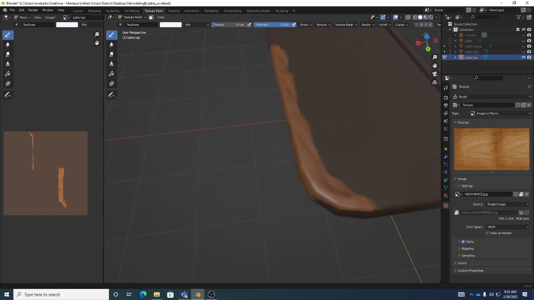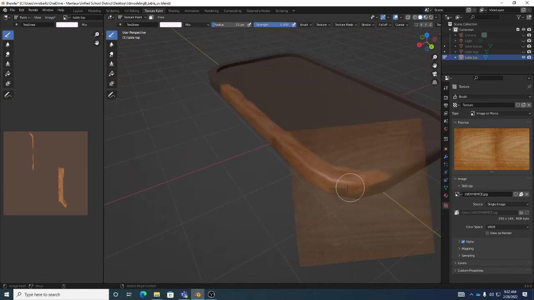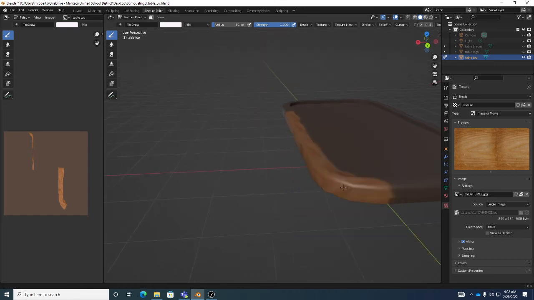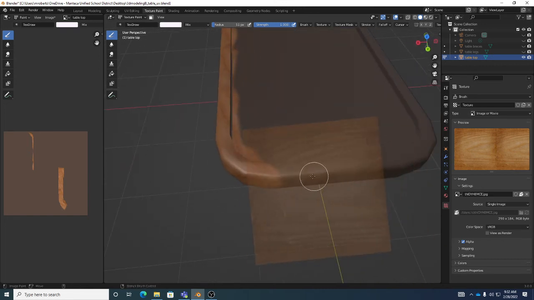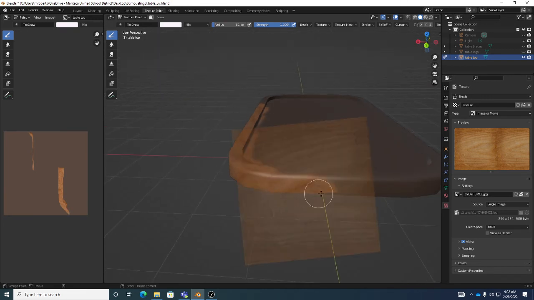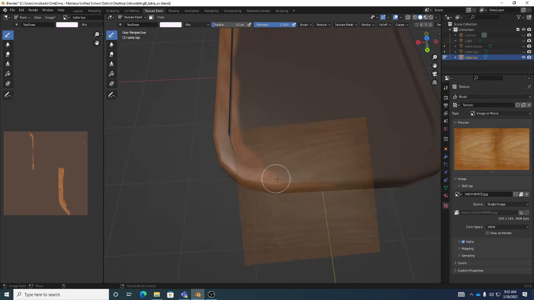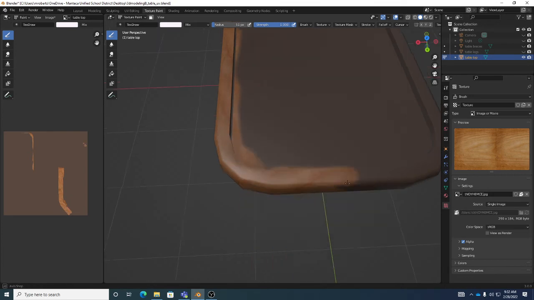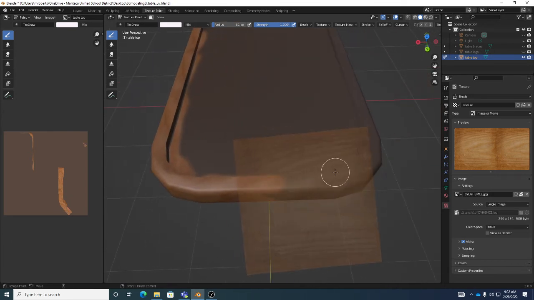And you see that I can go around here and just paint kind of a wood on here. Now you notice it's doing a pretty good job of painting right over the seams, right? Particularly if you get a good view, it acts like the seam's not there. It's letting you see exactly how it's going to look and allow you to paint exactly where you want to on the model. And you see how it's actually showing up in the 2D image here.